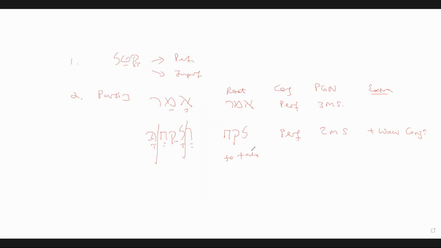Yeah, to take. So perfect, second person masculine singular, means you took. And then with a vowel conjunction, that will change it to what we call the opposite tense. So it becomes, and you will take. If you translate this one, it becomes this one. Remember, perfect and vowel conjunction also change the perfect into an incomplete action: and you will take.